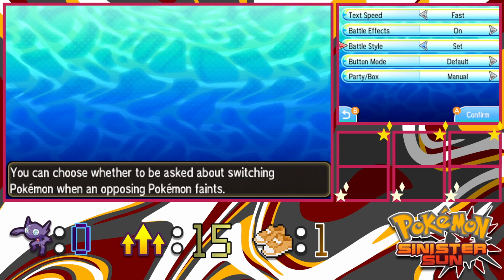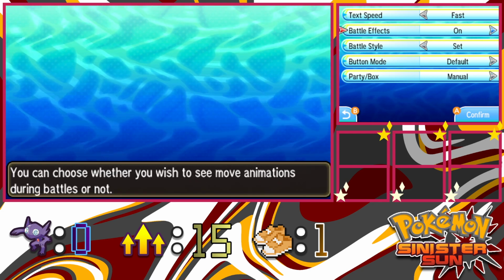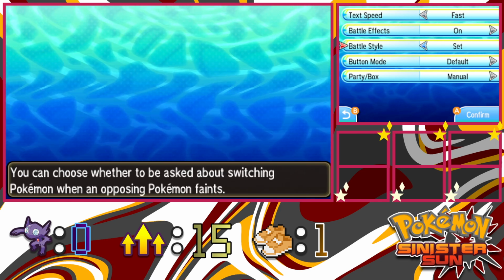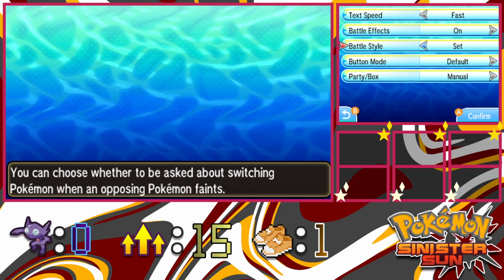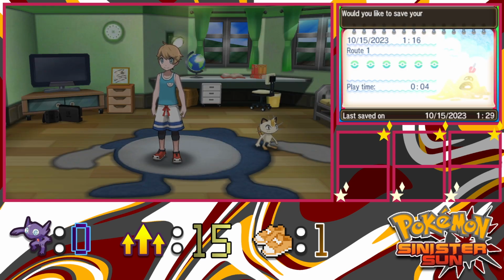We're doing set battle style. I don't think we care about anything else here. If a Pokemon faints in battle, it's gone forever. We are allowed to use items in battle. It's not gonna be a hardcore Nuzlocke. We're gonna save it.